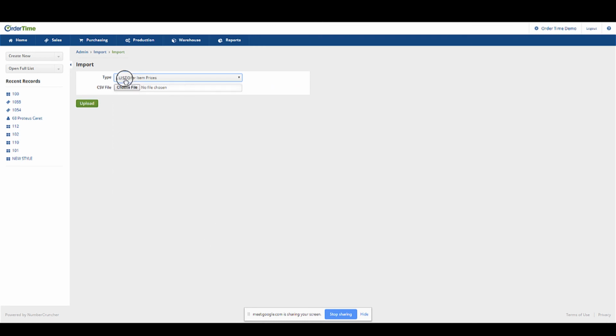So that's the import. Now this customer item prices import can be used both to insert new items into the price book or to update prices in the price book. Definitely use the imports, a very valuable tool.